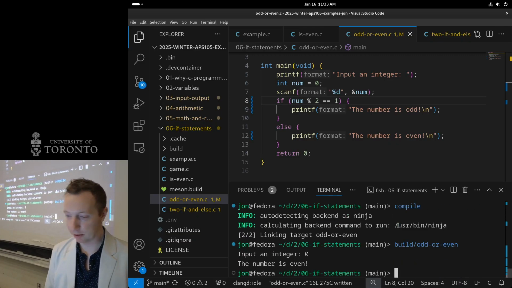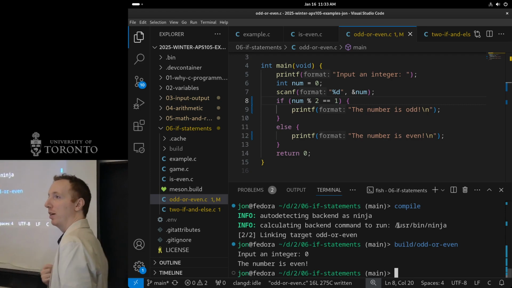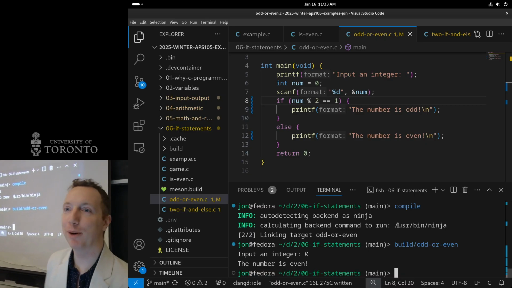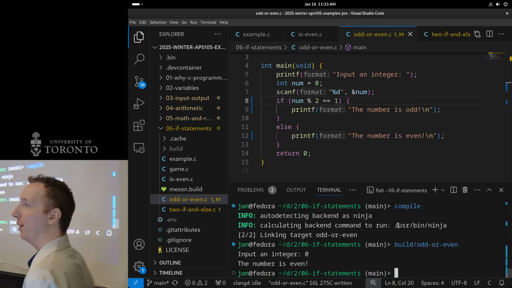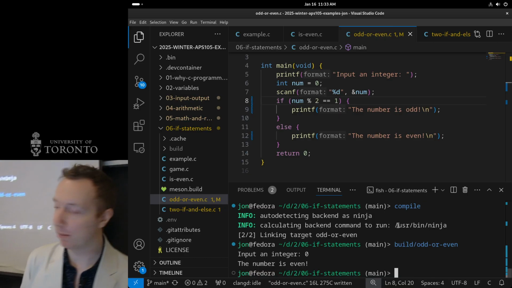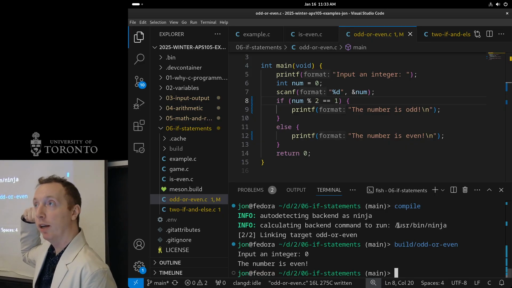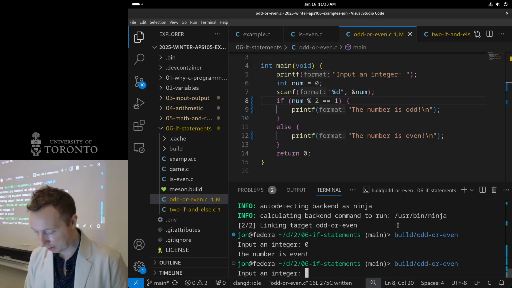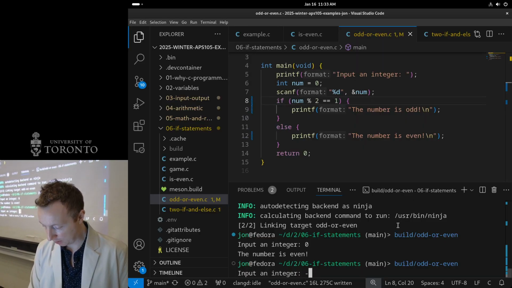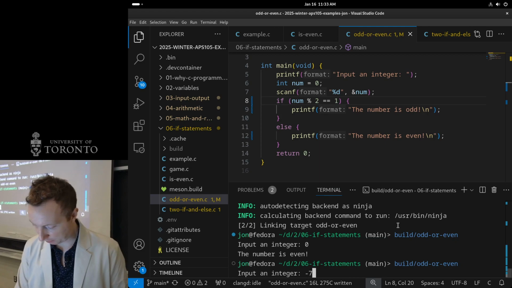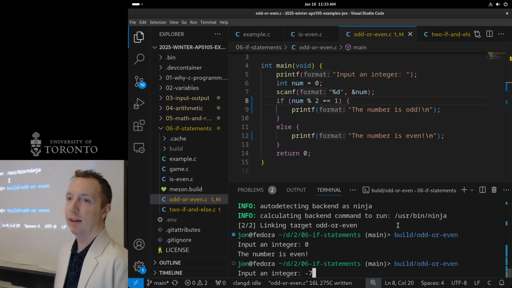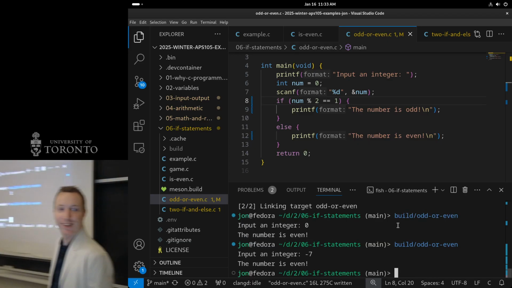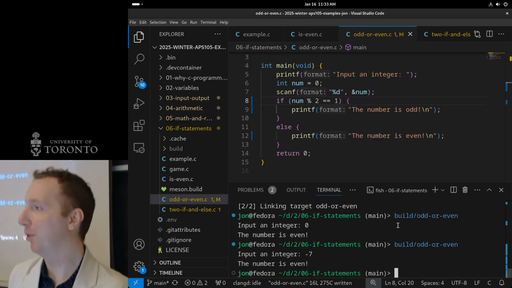Let's enter a number. 0 is even, that's fine. So 0 seems to work. Yeah? Does it mess up with negatives? Exactly. Remember all those weird, stupid mod rules that I told you about before? And how they're really, really weird, especially with negative numbers. So this works perfectly if your input is always positive. But now, if I do something like, I don't know, negative 7. So negative 7. Everyone would agree with me that's an odd number, right? The number is even. Uh-oh, our first real bug.